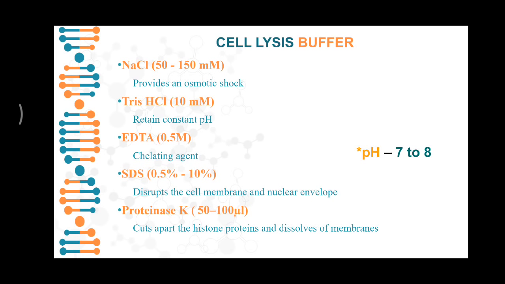Then the Tris HCl. Tris, or tris hydroxymethyl aminomethane, is a common biological buffer which is being used throughout the DNA extraction process. During extraction from any number of sources, DNA is pH sensitive. During cell lysis, removal of unwanted cellular components and precipitation, Tris is used to maintain a stable pH, which is around 7 to 8.